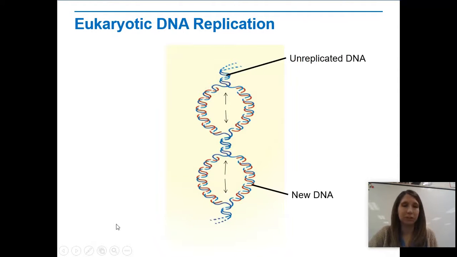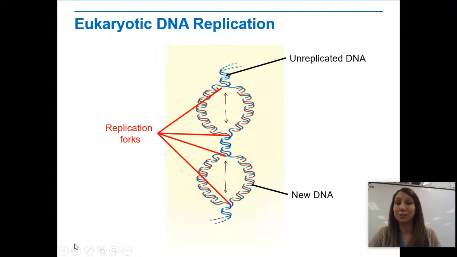Eukaryotic DNA replication, in contrast to that, like I said, our chromosomes are generally much larger and much more complicated than what we see in prokaryotes. And for that reason, to make things more efficient, we have lots of enzymes that are active at the exact same time. So if we think about a linear chromosome, and here we've turned it again vertically, you can have multiple replication forks, even more so than what we saw on the last screen.